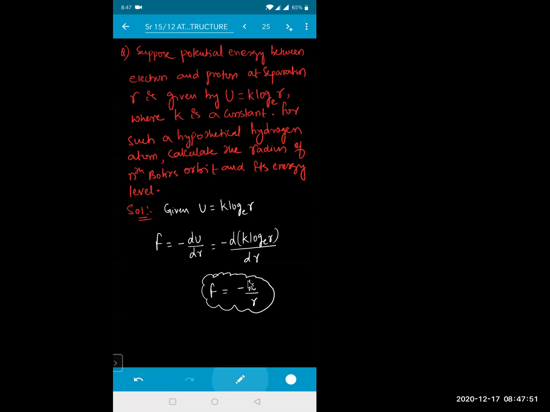Again minus k represents me what, beta? Force of attraction, nothing to do with the calculation purpose. This force will be equal to how much? Centripetal force కాబట్టి mv square by r will be equal to k by r, isn't it? So from this one, if I'm simplifying the relation, m into v square is equal to k. This is my equation number 1.